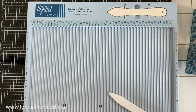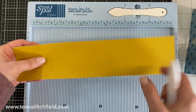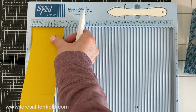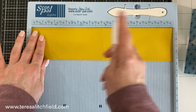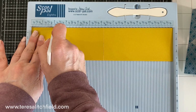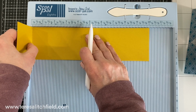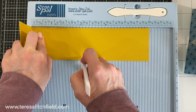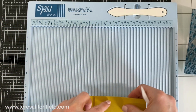You'll need to measure your die cut that you cut on this to make sure what size of belly band you want. I'm going to take a piece of mustard colored cardstock that is 2 3/4 inches wide, and it could be 11 or 12 inches long. We're going to cut it off later. And you want to score that at 2 inches. And then you're going to move it over from that score and score it again at 4 1/4. And that's the piece that is going to go the closest to the card.